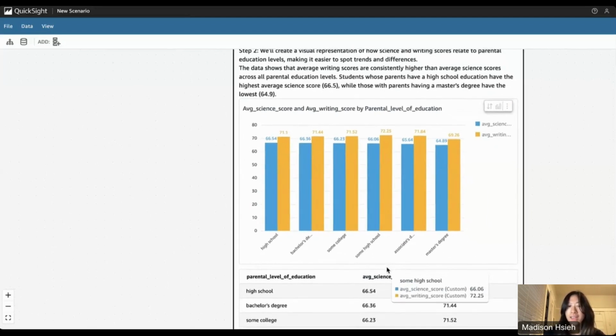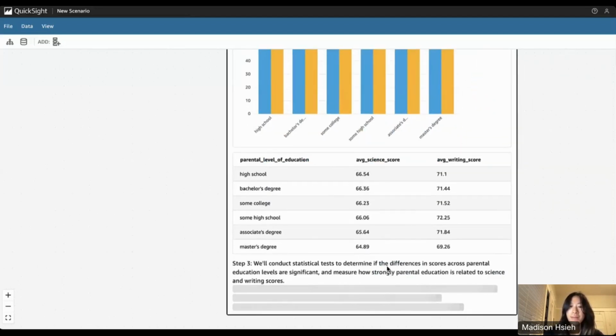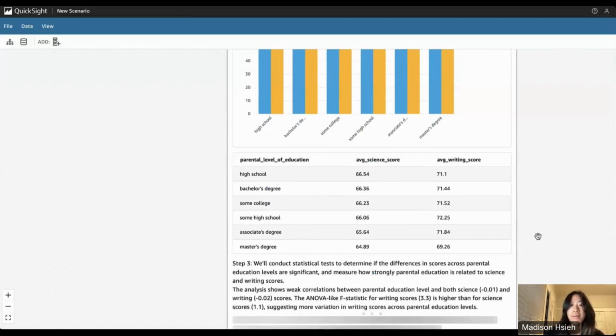All right, and then we see below here, again, just a final filter of the data and what that looks like. And again, we can see it's still loading up, but it's doing that meat of the work of actually running the statistical tests in the background and using models to give me some insights.